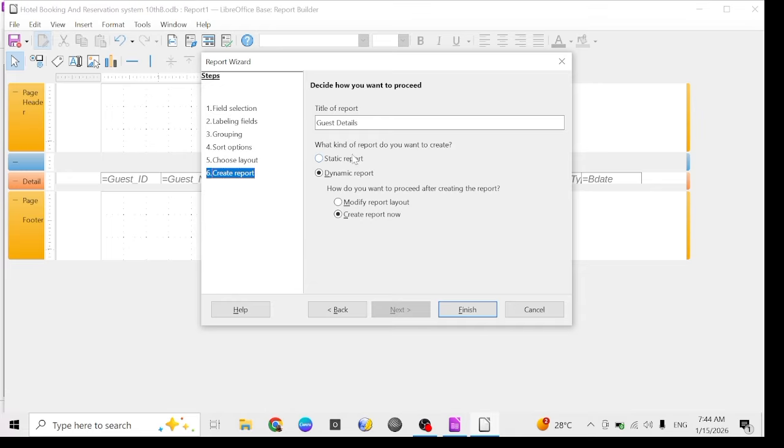There are two types of report we can create. One is static and another is dynamic. Static, if we are making changes in the table, it will not reflect in this report, which is static. But in a dynamic report, the changes you made to the table will be shown in the dynamic report.